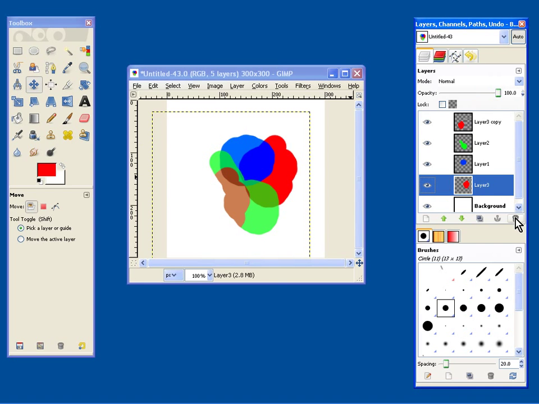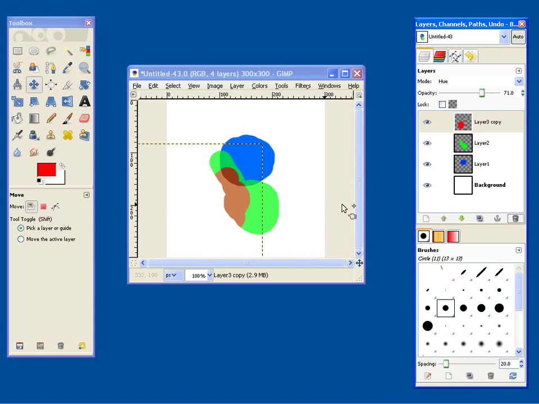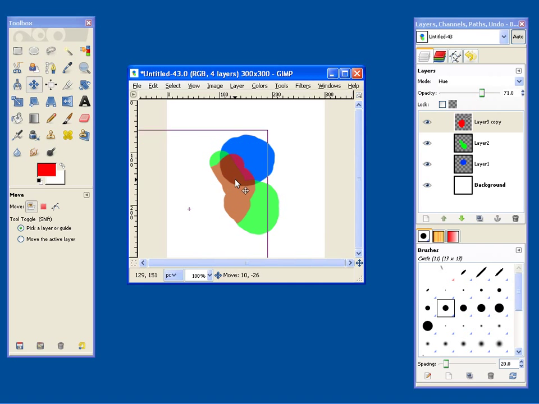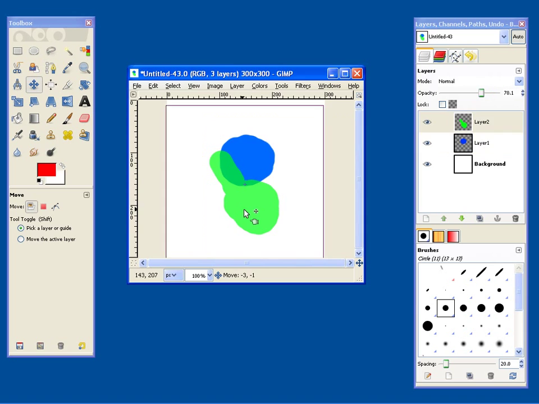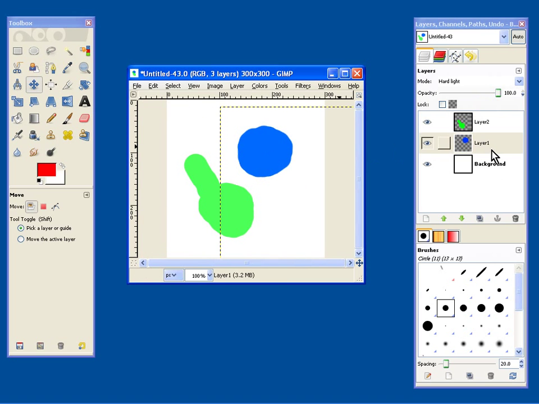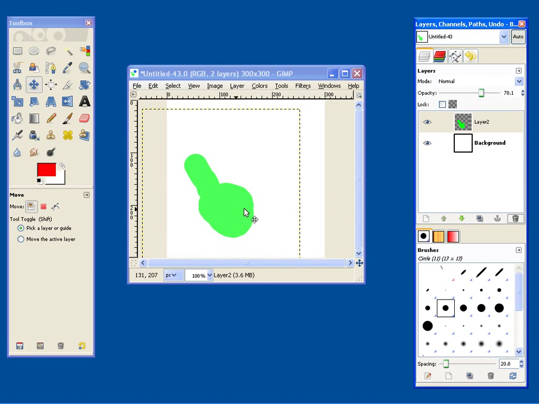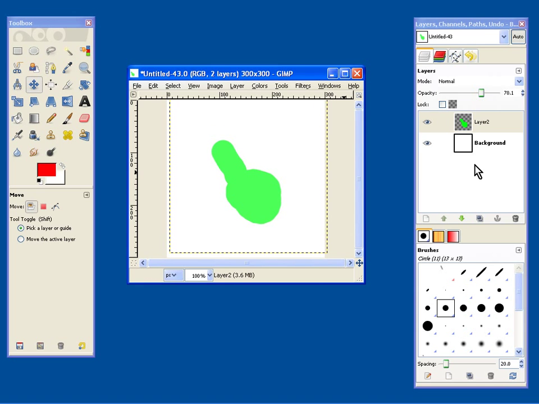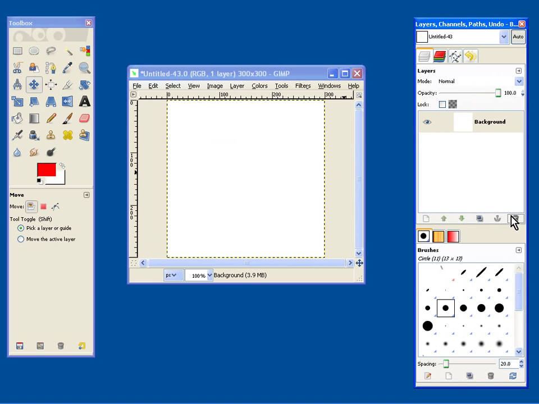To delete a layer, we select the layer and press the Delete Layer icon. When a layer is deleted, all its information will be removed. As the background is also a layer, it too can be moved or even deleted.